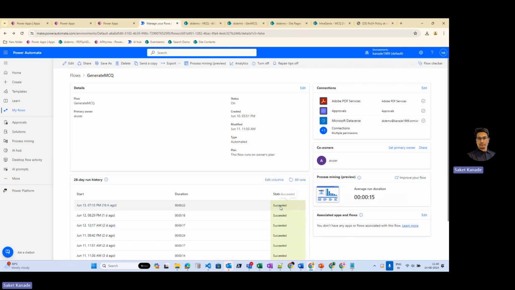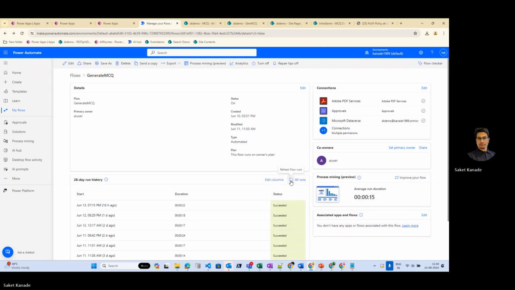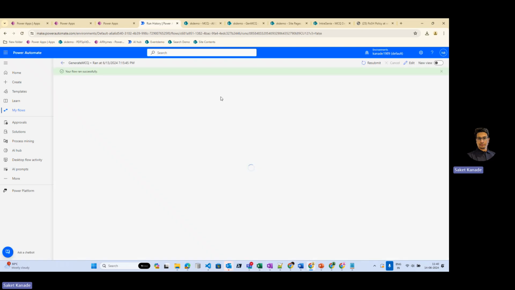You should see a running status here in some time. Meanwhile, let's go through the previous run of the workflow and understand what is going on.